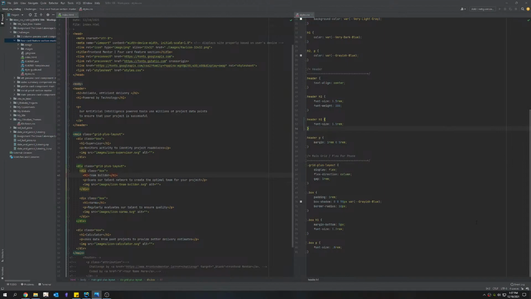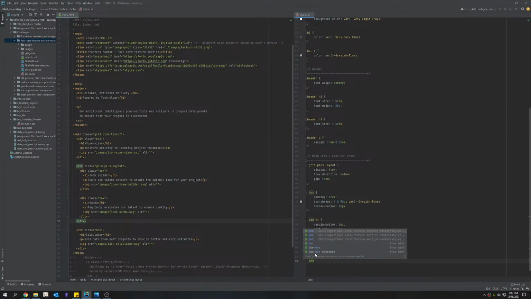Alright, this is nice. And then in the box, and then in the image, we are going to set it so that the images align to the right side. But I don't believe this works without Flexbox.